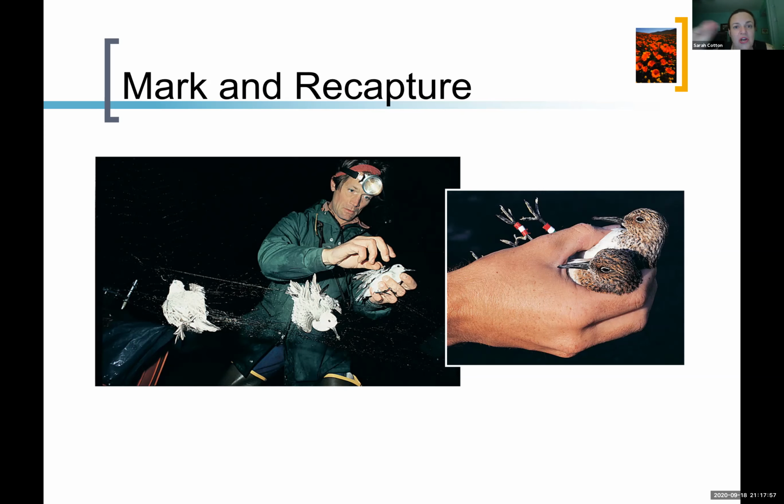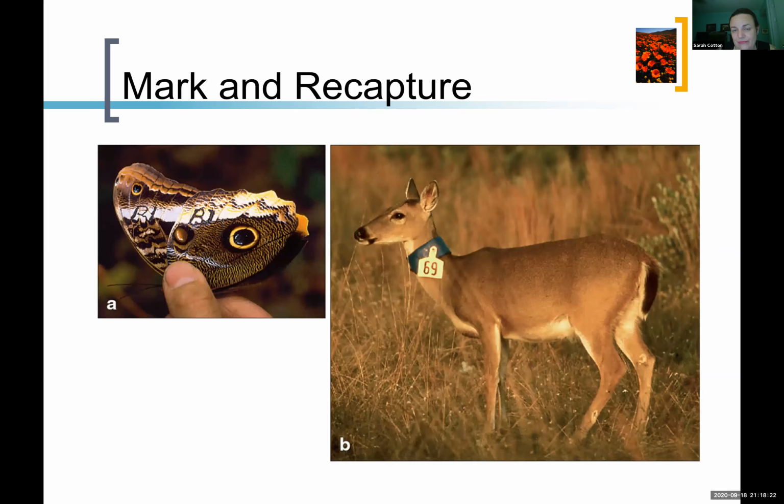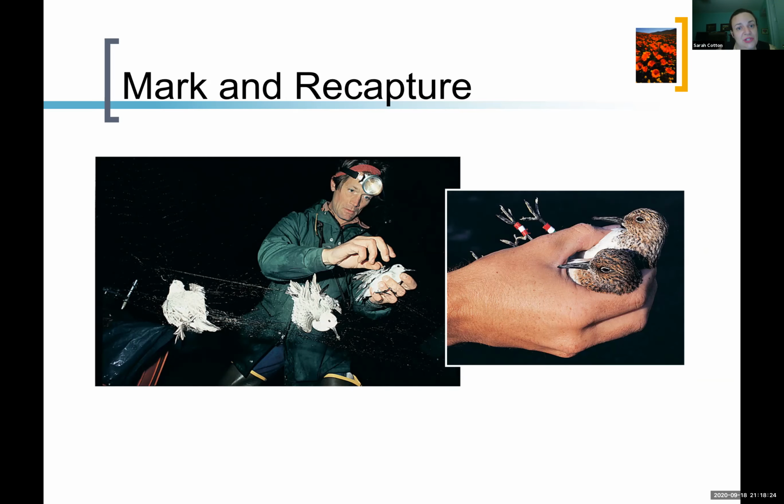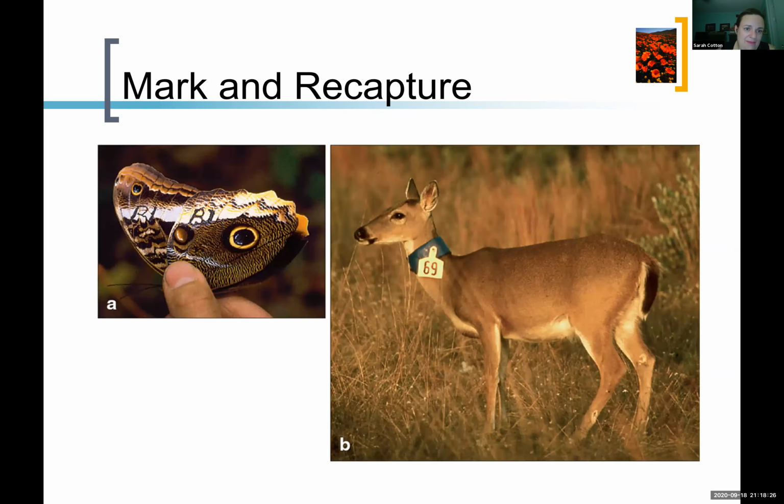Then you can, especially if you do this multiple times, do a pretty simple bit of math actually to estimate the population size based on subsequent captures, right? How often are you getting the same individuals and how often are you getting new individuals, right? So that's called mark and recapture. We do this different ways with different species of animals, okay? So with birds, it's little bands around their leg. With insects, you can actually write on them.